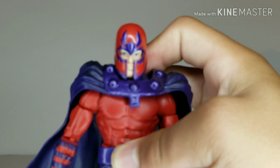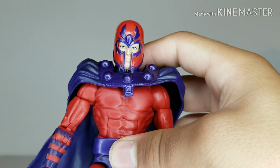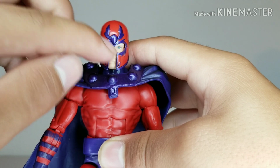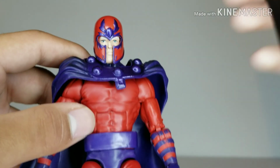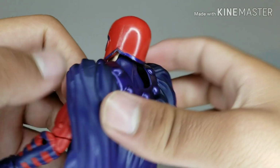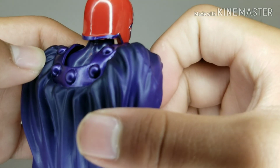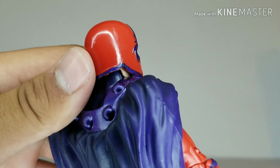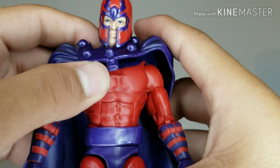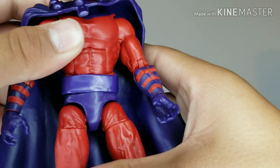So let's get into the figure right here. Again, the helmet and the face are two separate pieces. I believe it's the same head sculpt as the extra head sculpt we got with the X-Men Apocalypse Magneto. So, getting a turnaround on that. Very shiny red. I think I got a little bit of fingerprint on there. Really classic looking helmet. Again, a little bit too long, a little bit longer than what the promo images showed, but it's still a Magneto figure. I'm not really complaining too much.